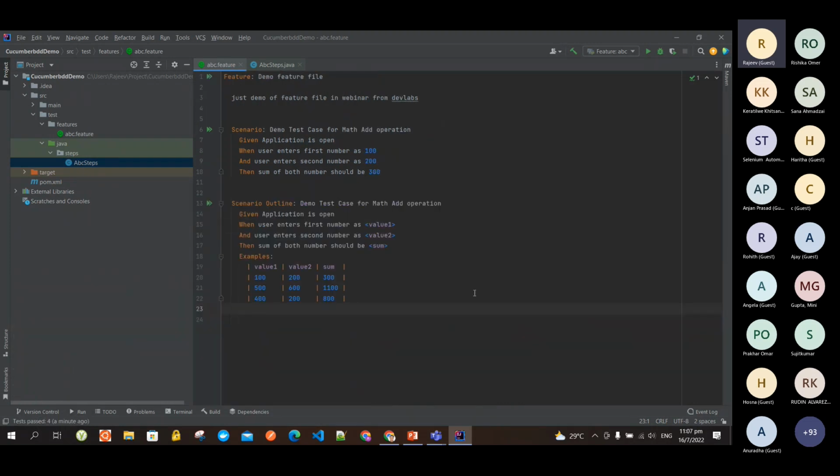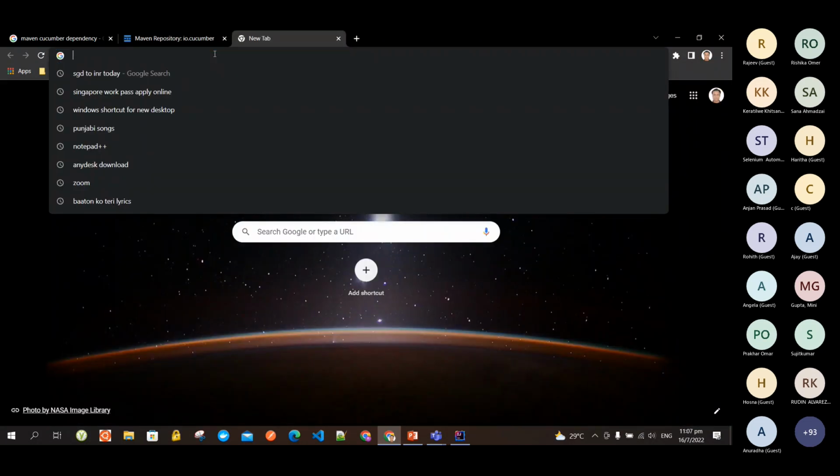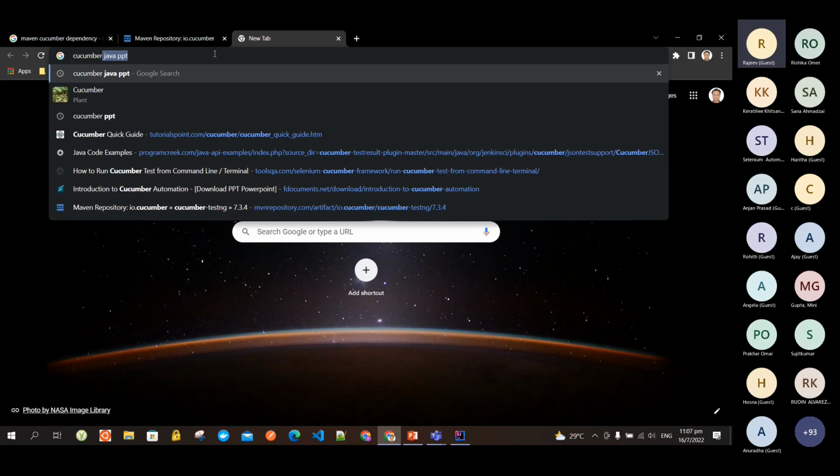And one more thing is that you can have a runner file, and once you have the runner file, you can execute that runner file as well. So let's learn about the runner file. Okay. A Cucumber runner file is needed because sometimes you don't want to execute with the feature file, and you have so many test cases. So one by one you don't want to execute. So the runner file comes into the picture for those things. You can go through them.